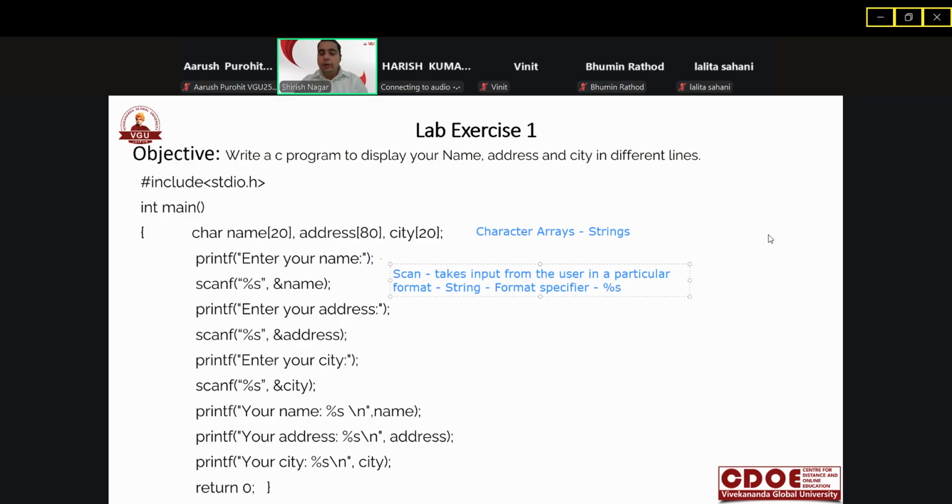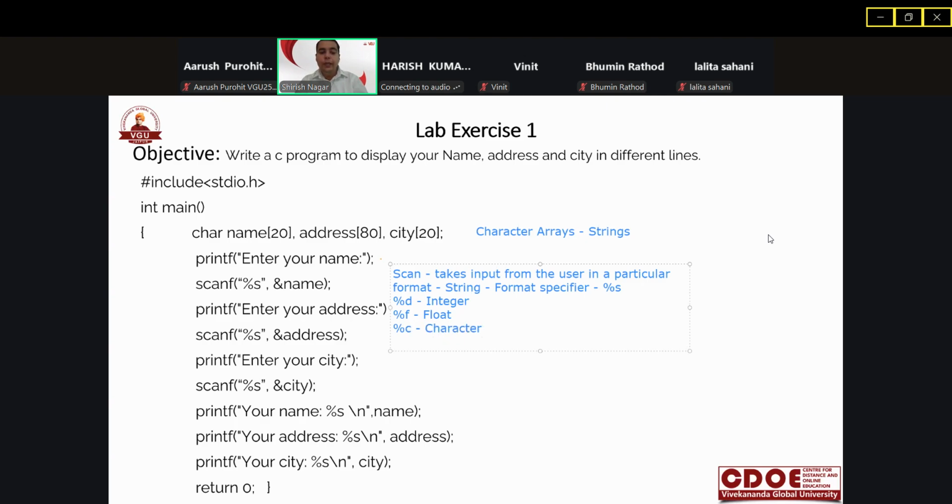Okay, there are multiple format specifiers. If you want to take an integer value, the format specifier is %d. If you want to take a float value as input, you will use %f. If you want to take a character as input, use %c.